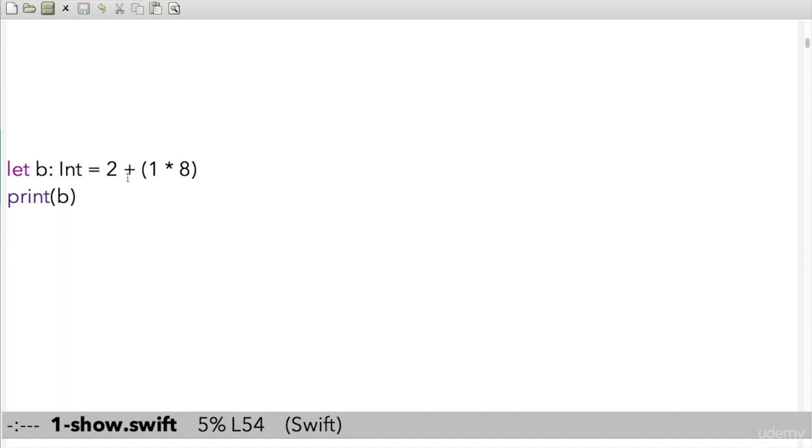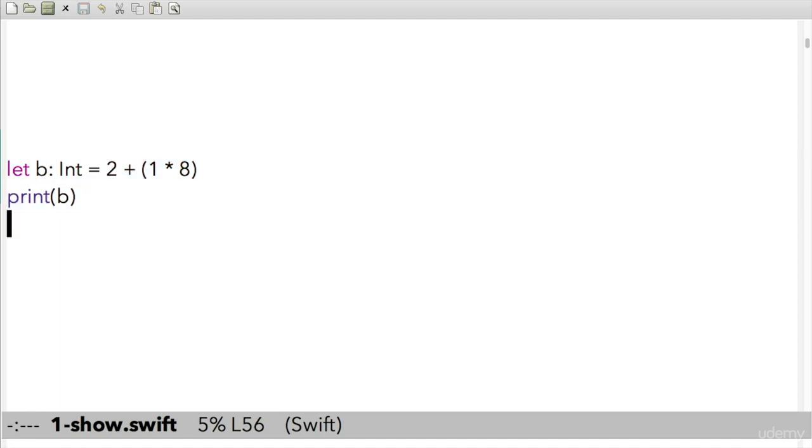Now, what does this do? It has that extra parentheses around 1 and 8. Now, what do you think that does? Well, as you remember from math, this is basically giving you precedence or preference for which expressions should be computed or evaluated first. So you're saying make sure you multiply 1 by 8 before you add it to 2.